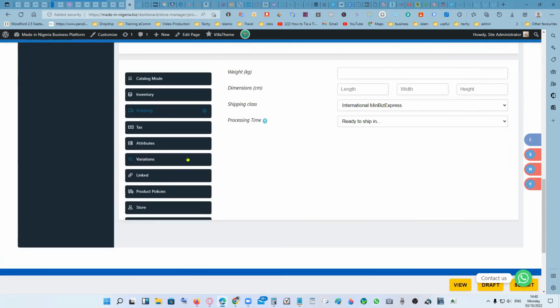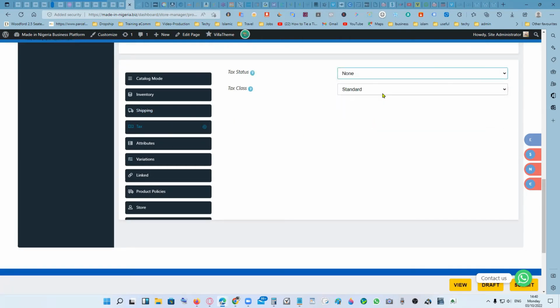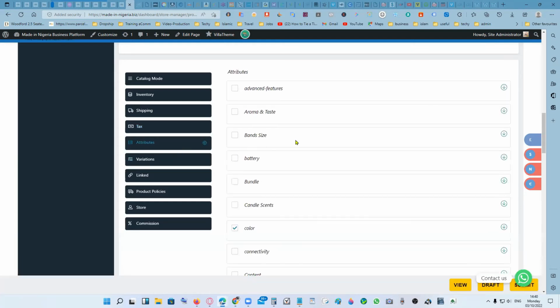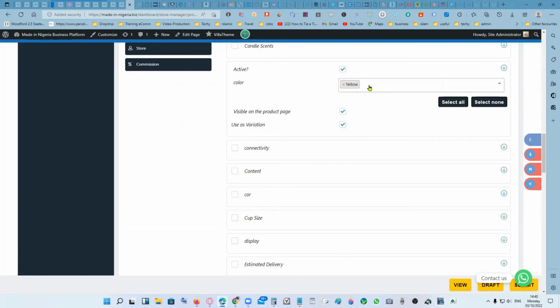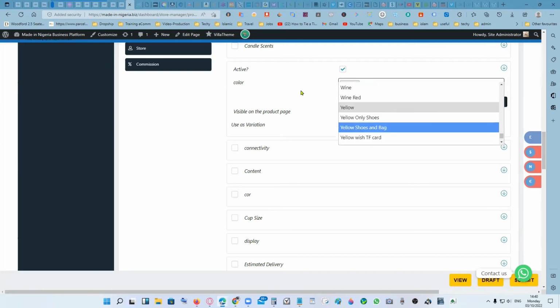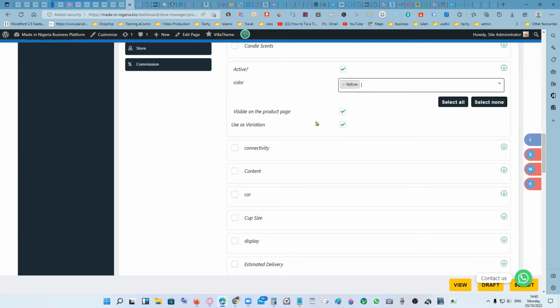So what next? Tax. Under tax, make sure you remove it, make it none, zero rate. So attributes would have already been there. So color, it's only yellow color. If you have more colors, then you can add more colors by clicking here and selecting the color that you have there.